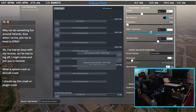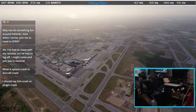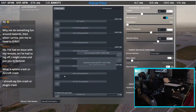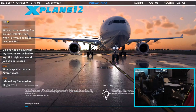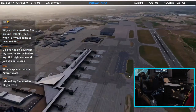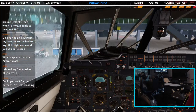Right. Airport temperature. That's not quite true. There we go. Patches. No, don't want to work either. Right, okay. So this is, again, we're sort of exploring. Yeah, don't worry. We'll wait for you to do some circuits, but we're just having a little explore here. Right. Airport temperature is 3 degrees. Precipitation. Just I'll leave it as it is. In theory, it should be downloading off from the real weather. In theory, in reality, it's snowy, but it doesn't seem to want to make it snow. I don't know. It's certainly an interesting game when it comes to getting stuff like that working. Like, who knows why it's not snowing? But we'll have to see.